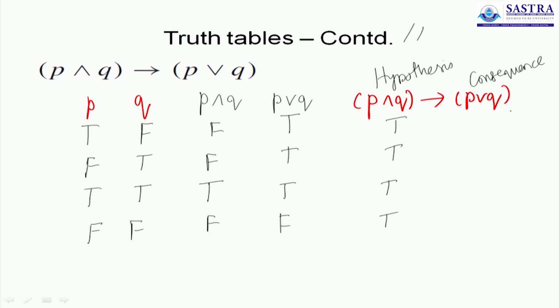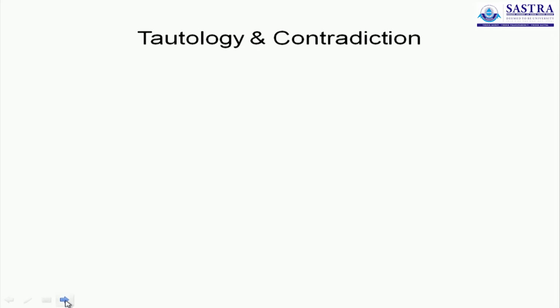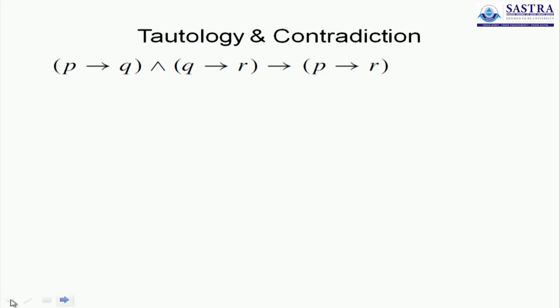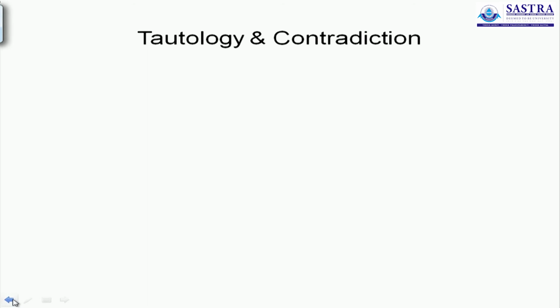Now we have seen so many examples of truth tables so far. Never have we come across a compound statement for which all input sequences return a true value. Now this is something special, and that's what we learn under the next heading, between a tautology and a contradiction. A tautology is any compound statement which has only true values as its output.